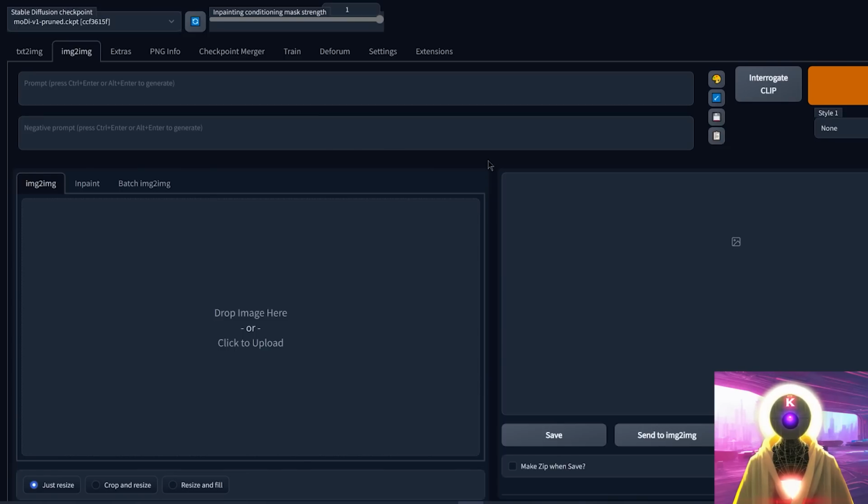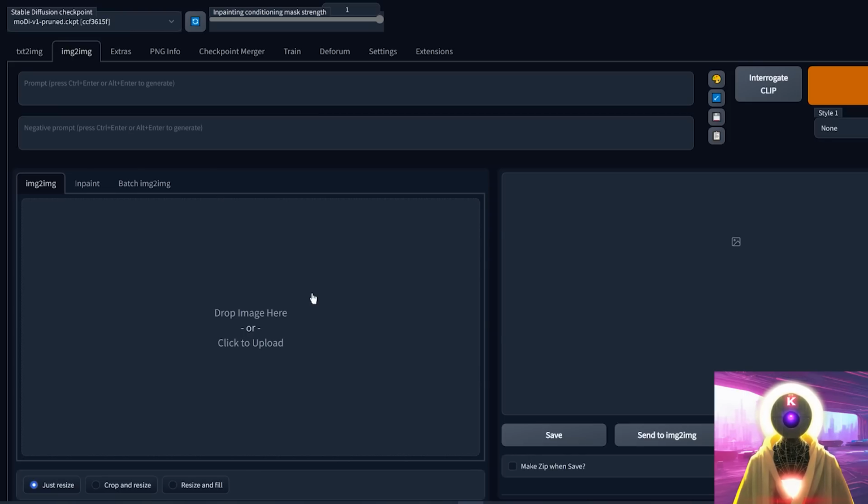Now the question is, can you actually take one of your images and transform it into a Disney style character? And the answer is yes, but I'm gonna tell you right now, this is really not simple. There is definitely a little bit of experimentation that you need to do in order to get the result that you want. But no worries, because I spent a lot of time playing around with it and trying to find the best solution so that you in the end can have the best results.